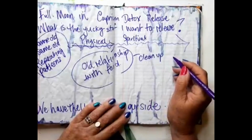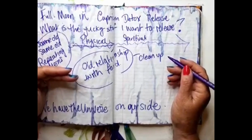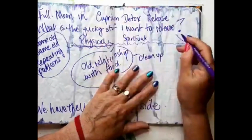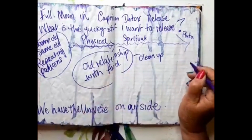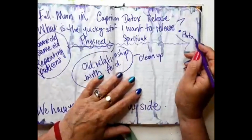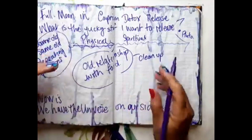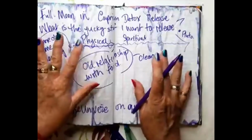This is something I have worked with for quite some time. And as I was reading about the full moon in Capricorn, which is taking place in the sign of Pluto, as I say, I'm not an expert on astrology, but I read and I bring that energy to the page. And now is the time for all of these things that you've been grappling with for what feels like forever.